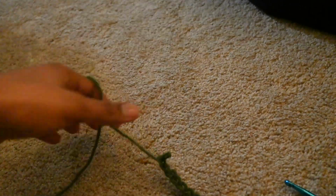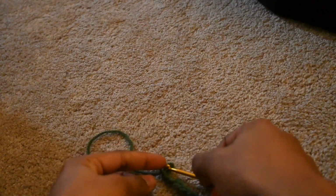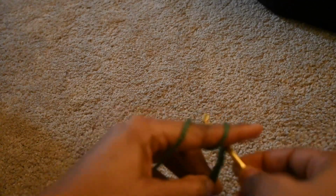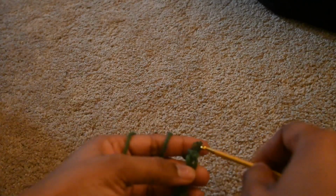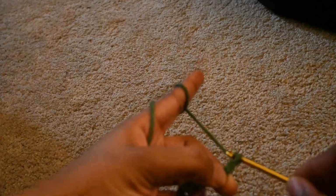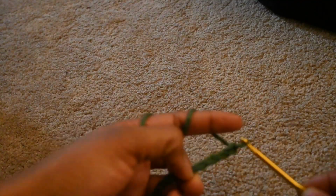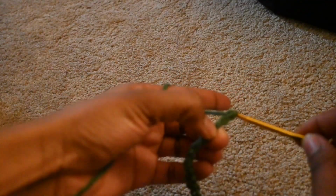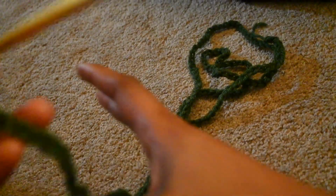But this scarf was so long that it went past my measurement tape. It was more than the measurement tape. So you can make your scarf as long as you want, as short as you want. You can just follow the same exact steps, but not as long. If you want it more than what I did here, then you just keep going with everything you did.